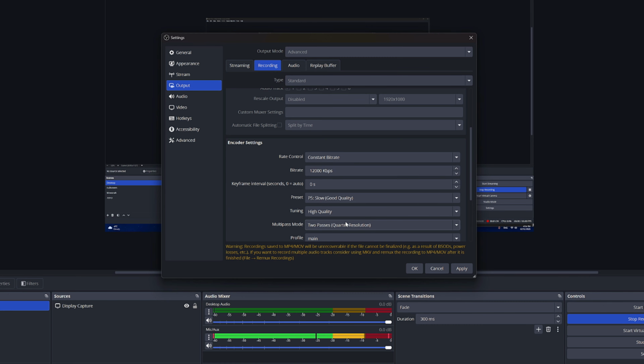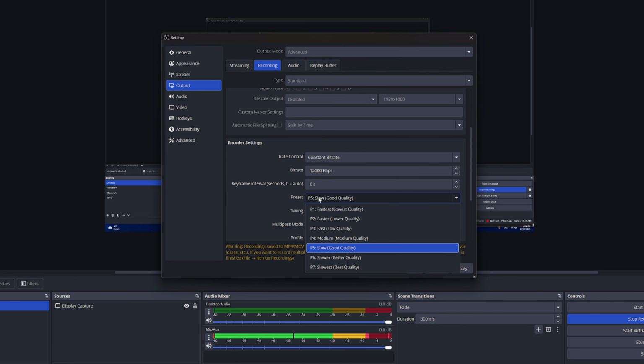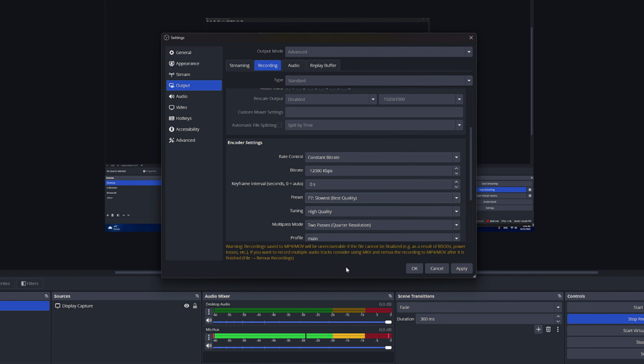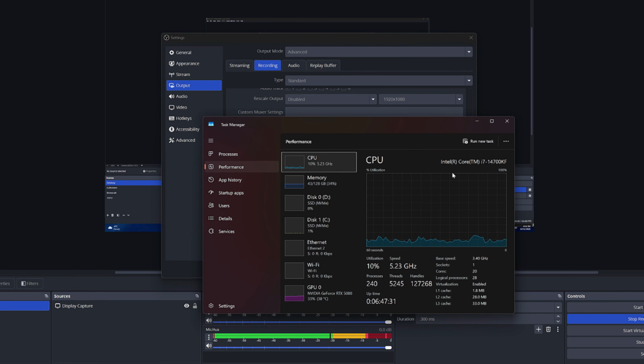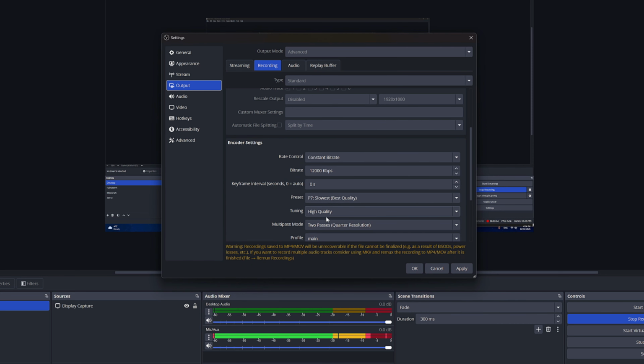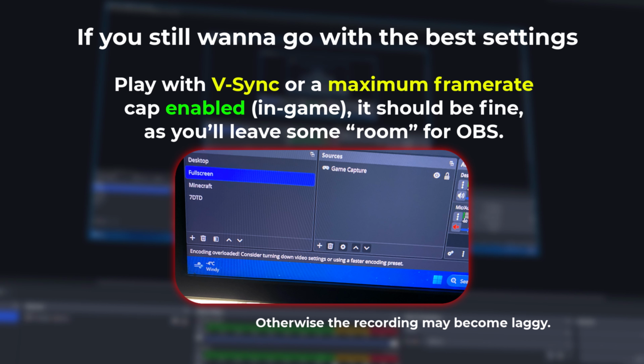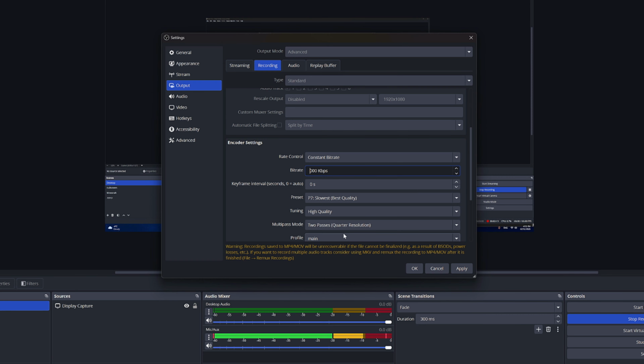What else you'll have to do now at preset? Also, this will affect the quality, but keep in mind, the higher you go, the higher quality your recording will have. But also this depends on your computer specs as well. And even with my specs, this is not a budget PC. Even with these specs, if I increase all the way to the maximum, as an example, the preset, if I go something like that and 20,000, then I will have other problems, and I can assure you that. So don't exaggerate with that.